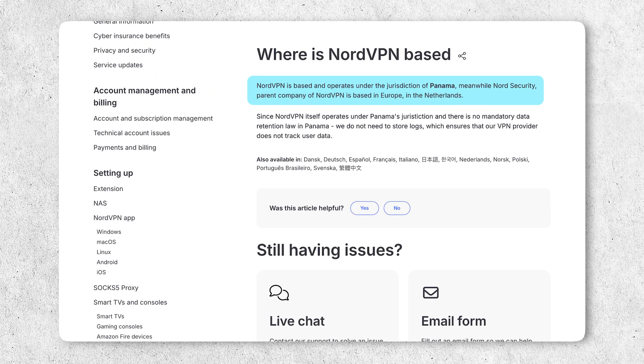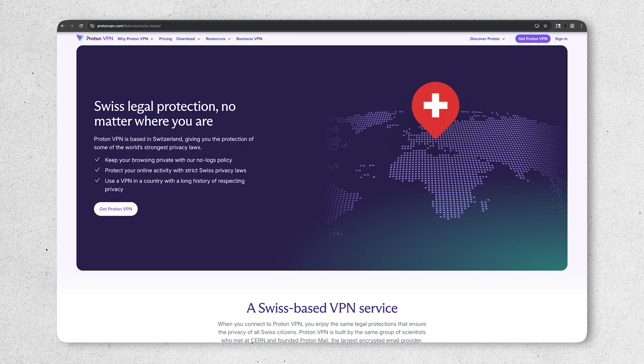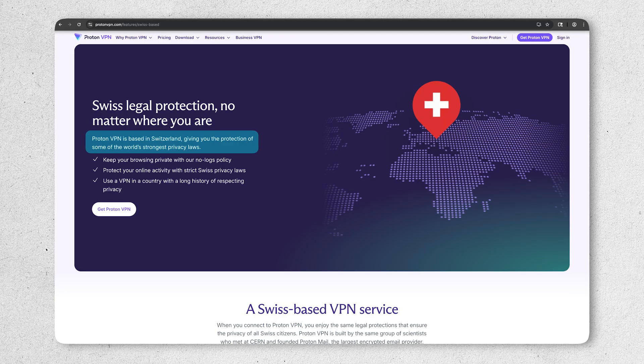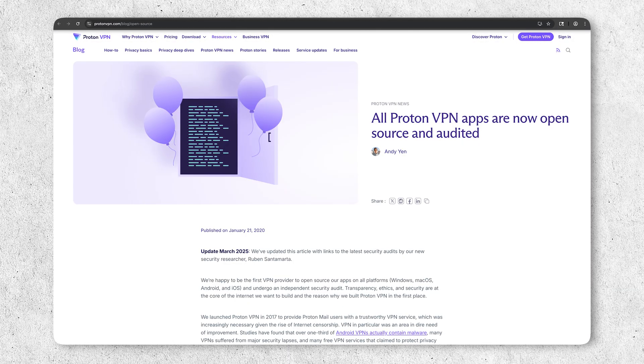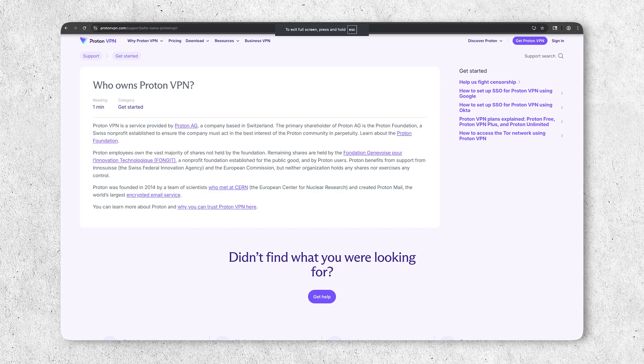There are a few notable differences when it comes to privacy. NordVPN is based in Panama, which isn't part of any surveillance alliances and doesn't have any data retention laws. ProtonVPN is based in Switzerland, which is also a privacy-friendly jurisdiction. Furthermore, all of its apps are open source, so anyone can inspect the code. ProtonVPN is also upfront about its ownership and its team, which isn't always the case in the VPN world.